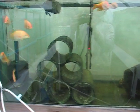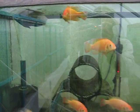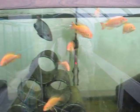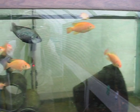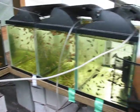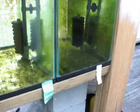Here we have a female Mozambica, male Ornorum breeder colony. There's the little guy. He's about 4 inches. These little babies, they're not even breeding yet. They're just teenagers, just getting ideas about what to do. And here we have lots of babies. There's some purebred Mozambica. We got some tiny little Nile, more Mozambica. We got Nile fingerlings. We got more blue and Nile fingerlings. All these are the babies that get to travel.